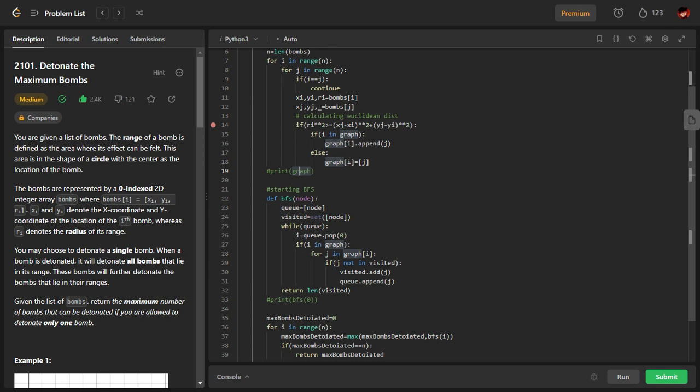This is the space complexity, and the time complexity, as I mentioned, will be O of n cube. Why O of n cube? Because the BFS will have O of V plus E, the vertices plus the number of edges. If you calculate the number of edges, for each node it will be around n minus one edges in the worst case. N nodes are there, n into n minus one, so it will be around O of n square. So the BFS itself will be O of n square. But we are going to do the BFS for each node. For one node it is n square; for n nodes, how much will it be? It will obviously be O of n cube time complexity.